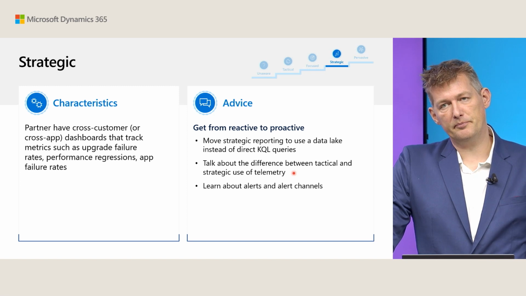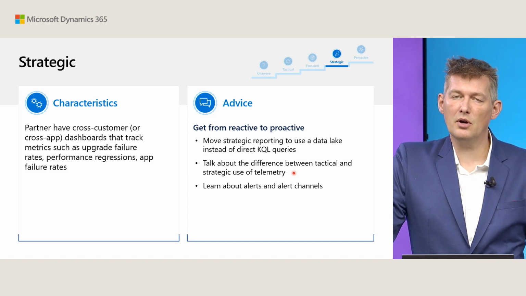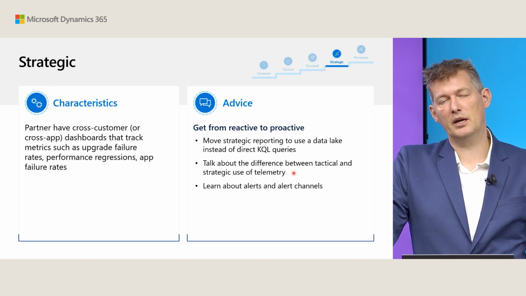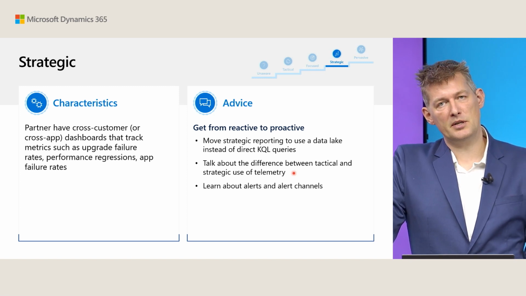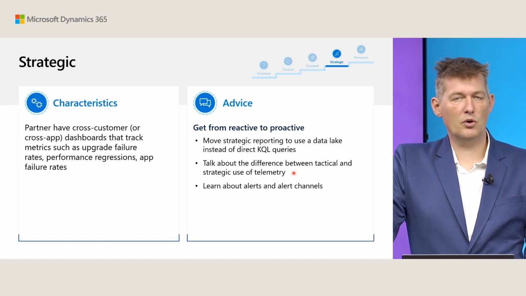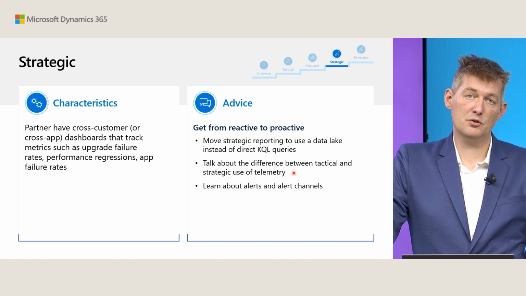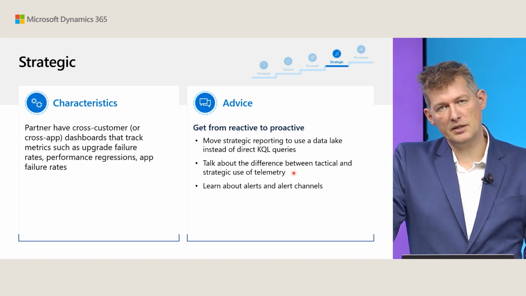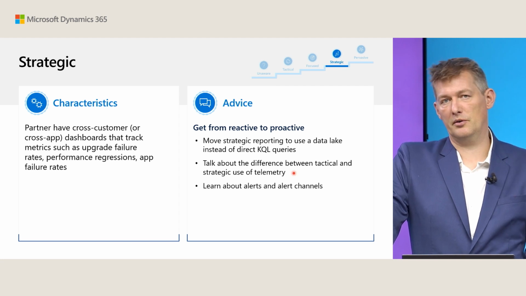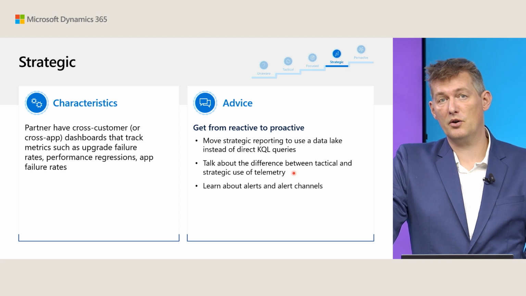Another thing is, the reason for that is that telemetry can be used not only for troubleshooting and the immediate things, but also things like, did we improve customer satisfaction on our app in the last release until now? Or how are we doing? We have this big performance initiative. How is it going? Is it actually changing something? Did we have fewer long-running queries last year compared to this year, or release over release.